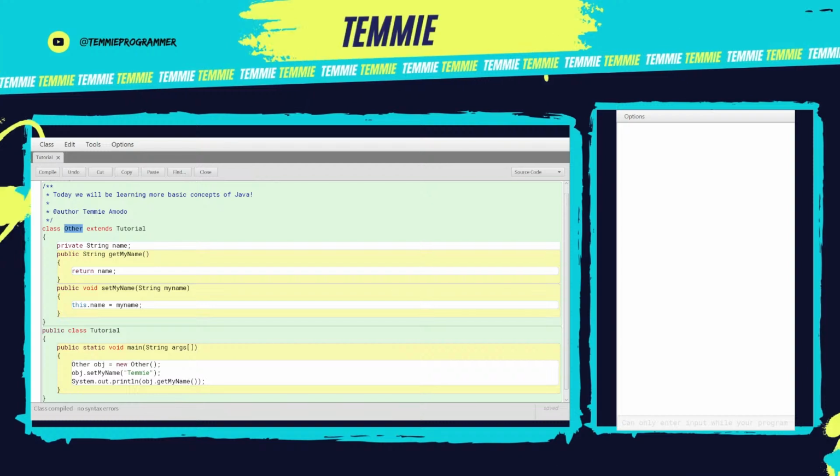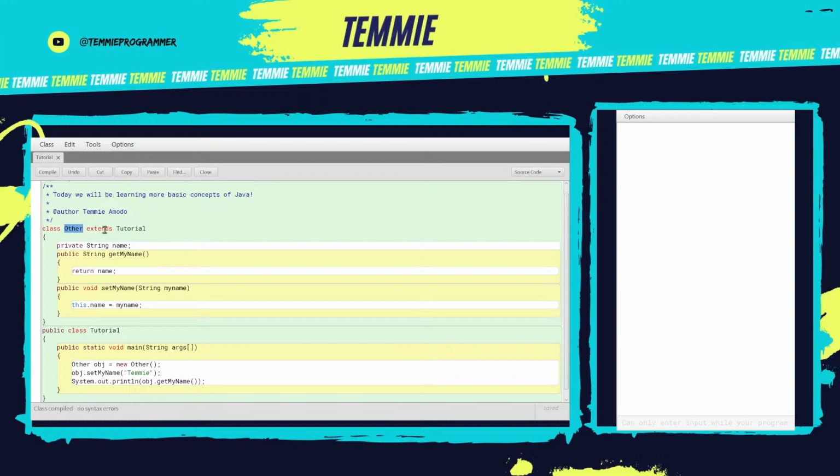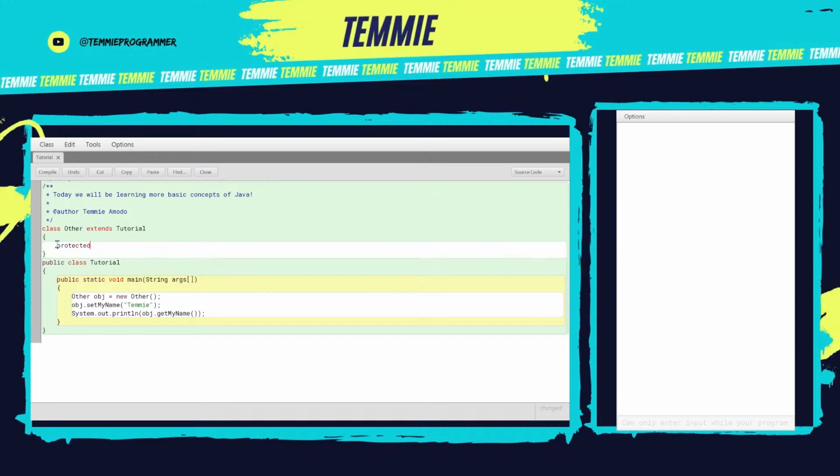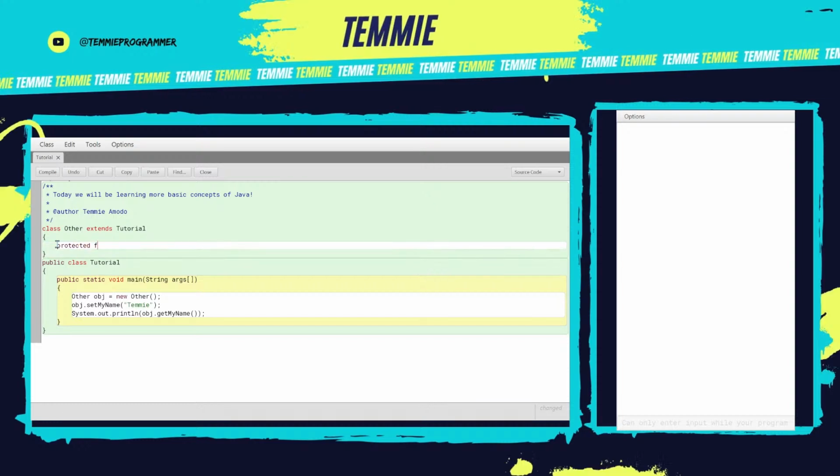So I can share the attributes between these two. So let's say I will do something a little different now. So we just create a protected variable first, which will be my first name.